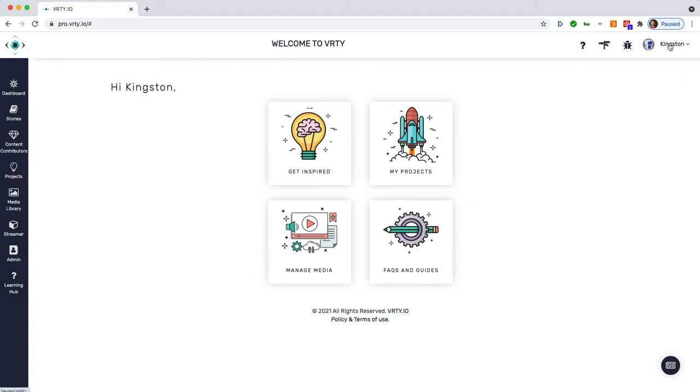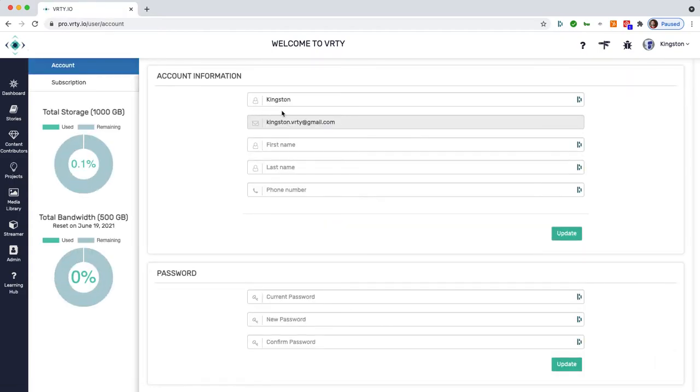If you want to check on your account, let's click on that and go to the account setting. Here, really, you can just input information about your account details, so your first name, last name, phone number, if you'd like. And then also here, you can change your password if you'd like to do that. If you are an admin for your account, then you'll also have additional features that talk about your subscription and also how much data and storage you're currently using on the account.